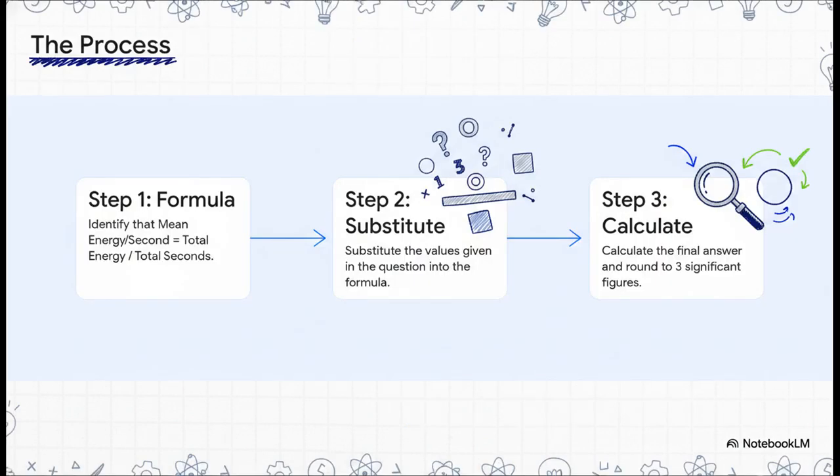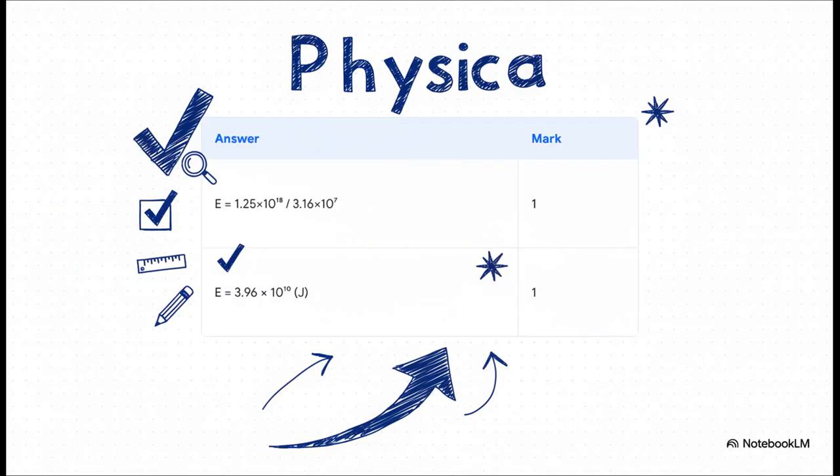The process is really straightforward. You're just going to plug the numbers into the formula, do the calculation, and then round it off. But here's a pro tip. Always write down your substitution. It's such an easy way to pick up a mark, even if your final calculation is a tiny bit off. And look at this. This is how the marks are given out. You get 1 whole mark just for writing down that first line, just for showing you know which numbers go where. The second mark, that's for the final, correctly rounded answer. See? Showing your work literally pays off.